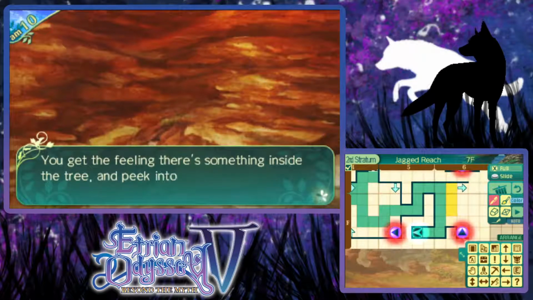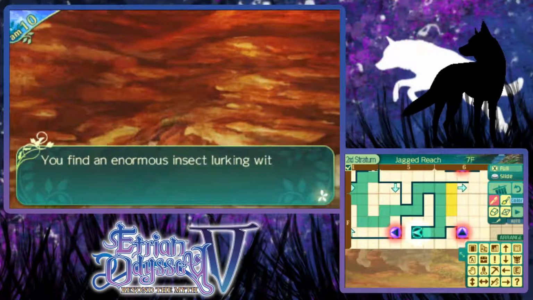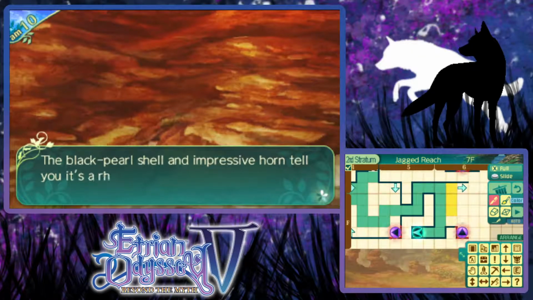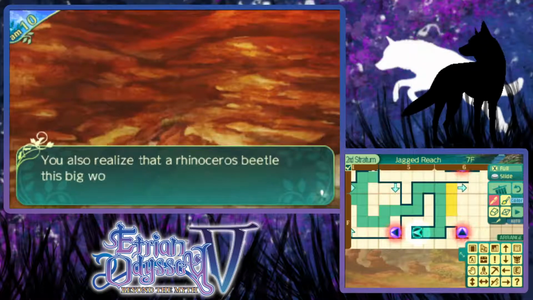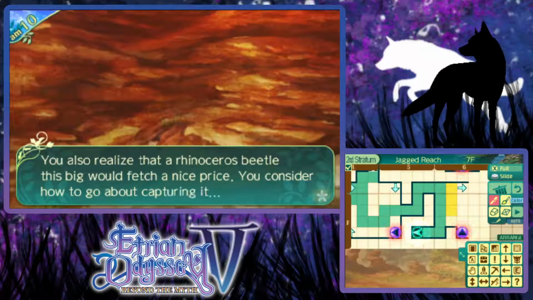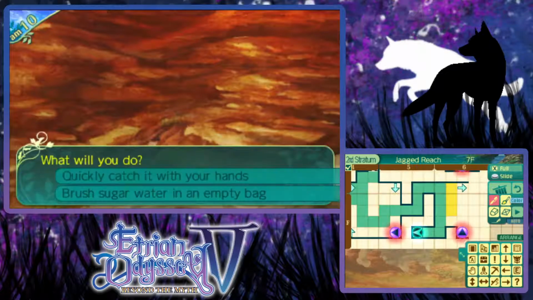You get the feeling there's something inside that tree, and peck into the rotten bark. You find an enormous insect lurking within. Why would I want to have that? The black pearl shell and an impressive horn tell you it's a rhinoceros beetle, a popular species among the citizens. You also realize that a rhinoceros beetle this big would fetch a nice price. You consider how to go about capturing it.